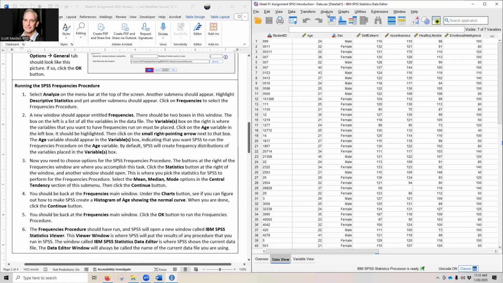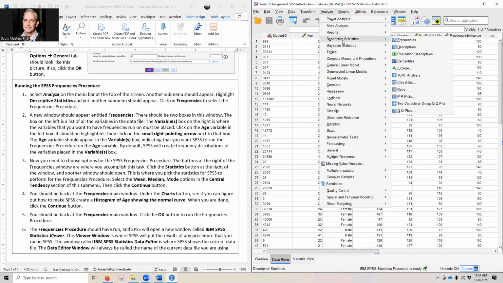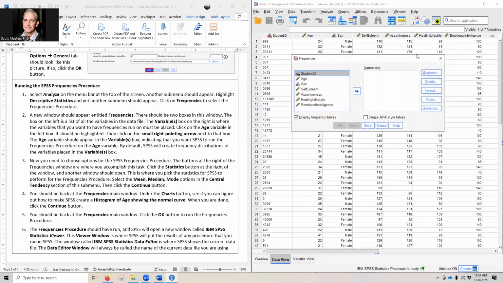To do so, select Analyze on the menu bar. And in the sub menu that appears, hit Descriptives. And in the sub menu that appears under there, click Frequencies. And you're now open in a little box that's called Frequencies. Of the two boxes, you've got your variables on the left that are available in the file. You can also see them in the background there. And on the right is the box where you put variables you want to do stuff with.